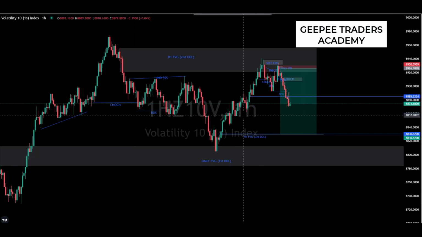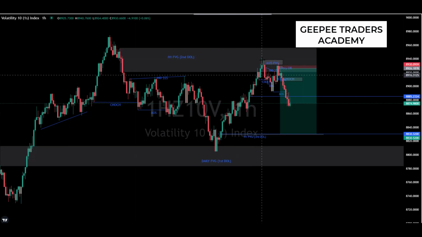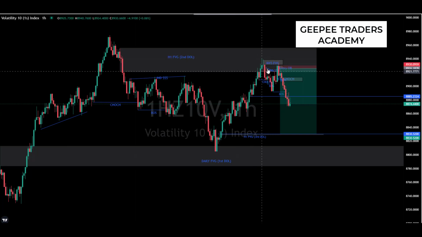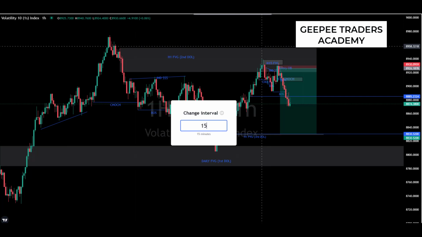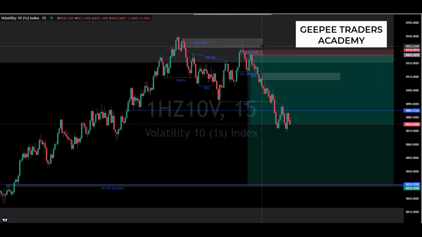So let's go to the 15-minute time frame. Don't forget, we're looking at what happened when the market got into our drawn liquidity. So we want to look for how the market reacted, because we're looking for an entry, because we know the market is going to react very bearish off that DOL. So let's go down to M15. Once again, bear with my network. So yes, M15.